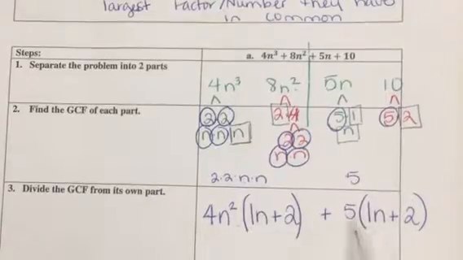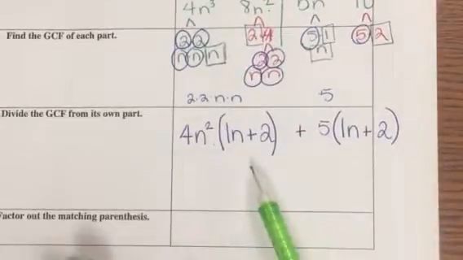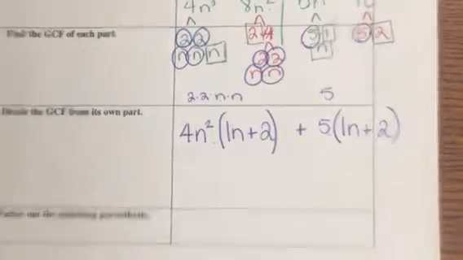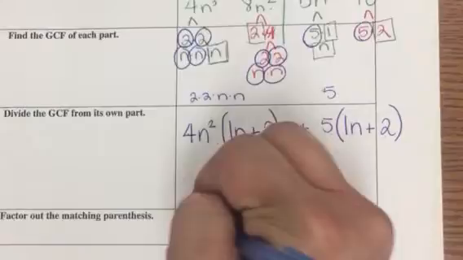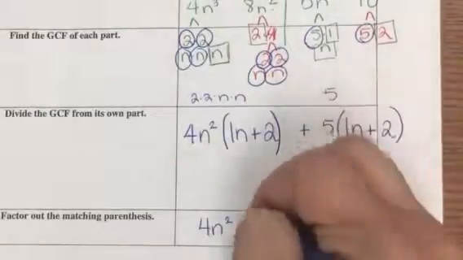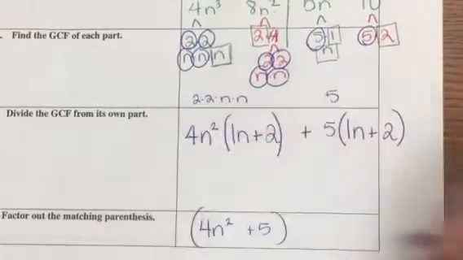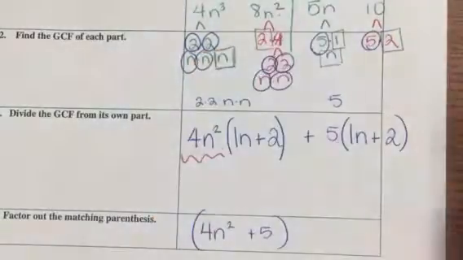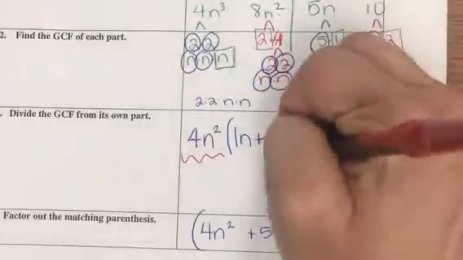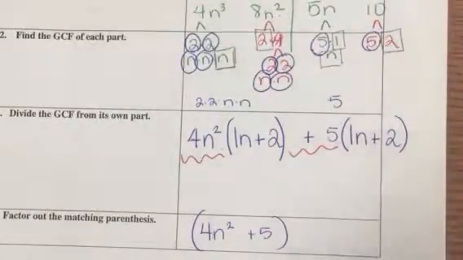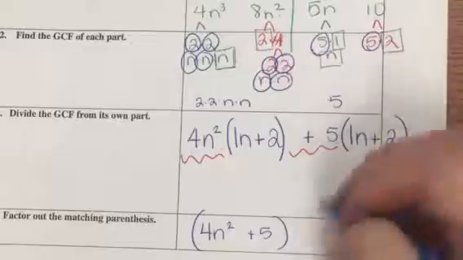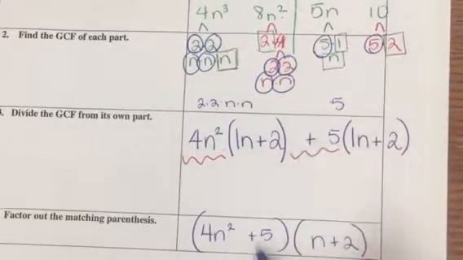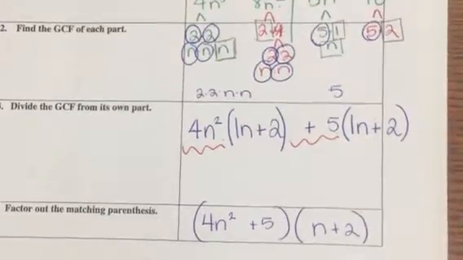Now, what I love about this method is if you did it right, it will basically tell you, because these will look exactly the same. So the finalized answer would be 4n squared and a positive 5 in one parenthesis. And where did I get that? Because this has to get multiplied by that parenthesis, and this has to get multiplied by that parenthesis. So 4n squared is getting multiplied by that whole parenthesis, 1n plus 2. And the 5 has to get multiplied by that whole parenthesis, 1n plus 2.